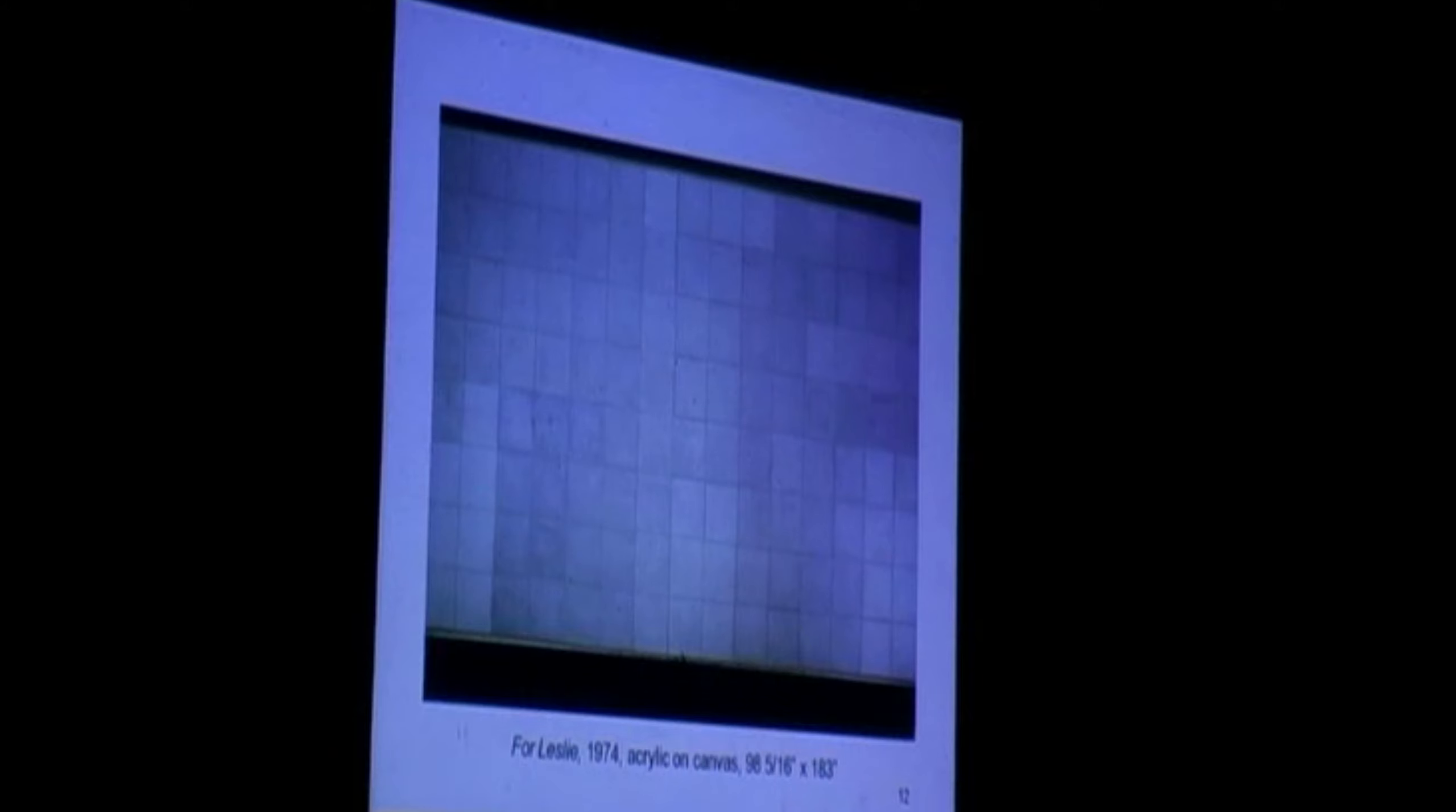This is a very big painting, 183 inches. Here I've moved back to acrylic in a painting based on a grid format. At the time, I suddenly had a strong instinct to work with this structure and went with it. Later, I discovered that other painters, Richter and Bartlett for example, unbeknownst to me, were working with grids at the same time.